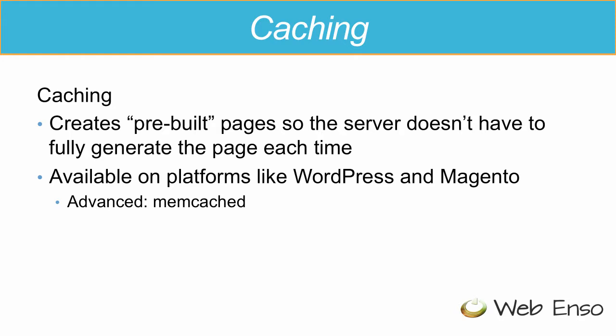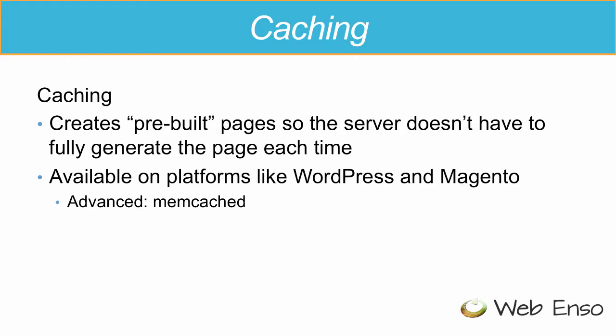If your platform provides caching, via a plugin, or it's built into the platform, then this is definitely something you want to take advantage of. Because think about it, why have your server regenerate all the files and HTML it needs for the home page and then send it over to the browser? Why not have a copy of that page cached so that the server doesn't have to fully generate the page each time?